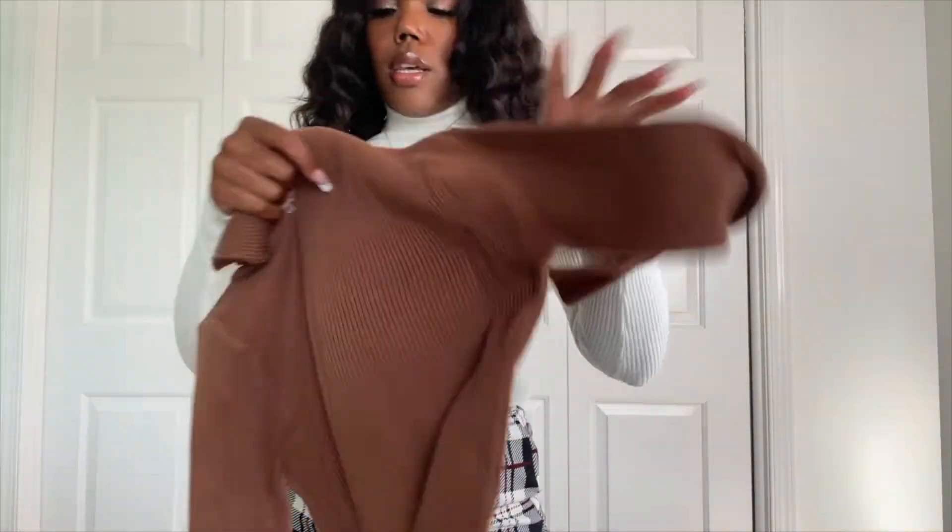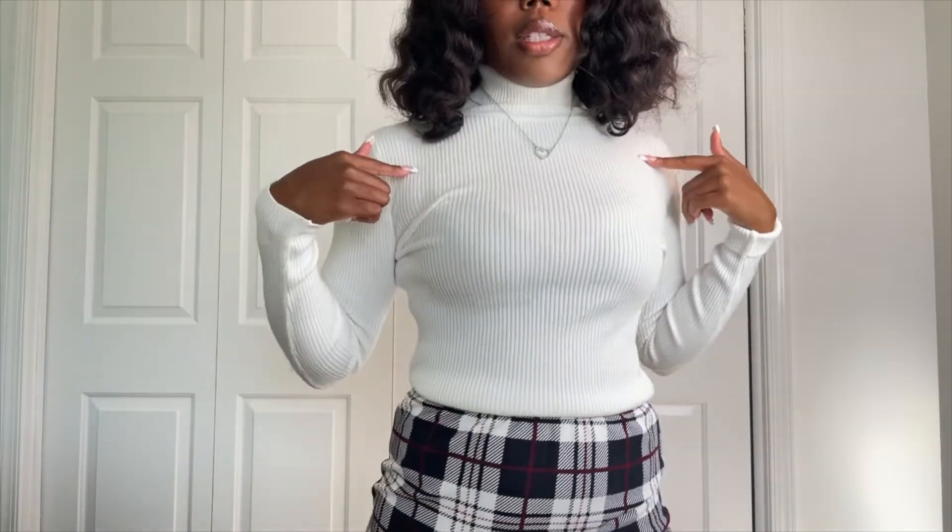Here's another thing I bought — there are actually four knit sweaters. They come in white, black, gray, and this brown color right here. This is the new me — I'm absolutely loving this. I also bought this plaid skirt, and the booty is looking good, everything is looking good. Of course you can wear this with stockings and boots or however you want to dress it up or down. This is giving: we're going to a Christmas party, or it's fall and I want to look really cute and put together without putting in effort. It's a little bit see-through — you can kind of see my bra — so I'd wear a black tank top underneath.